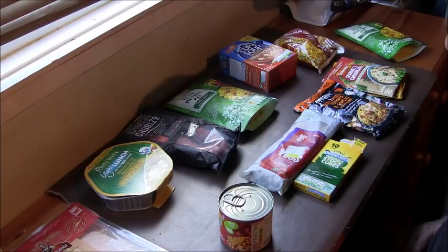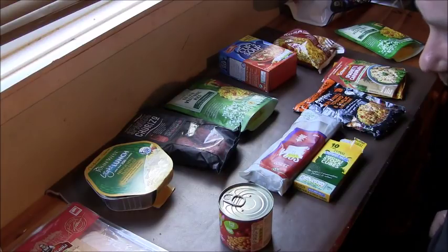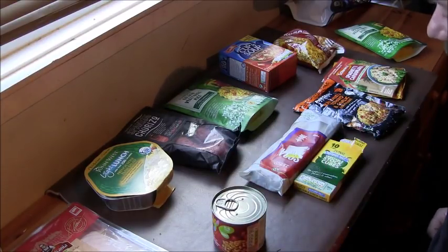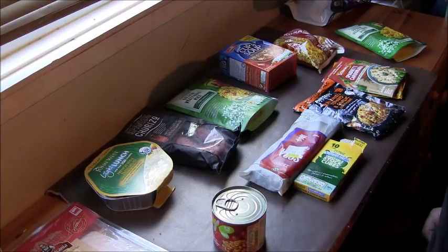basically ready to eat meals. You can just open a tin and eat them. Beans, you don't need to cook that. You just rip the lid off and eat it. But tins are always a little bit inconvenient.